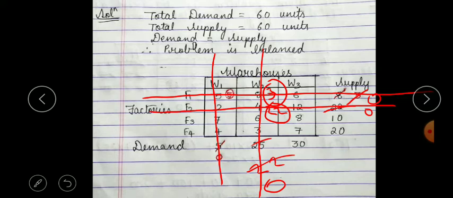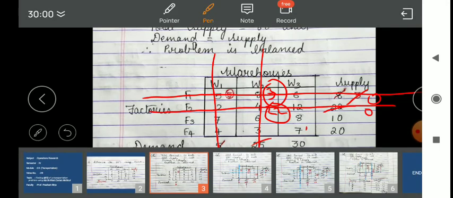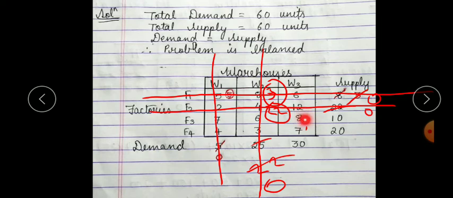Now you have to look at the remaining part. In the remaining part, which is the top left corner? Top is 8, there is no left, so consider that itself. So you have to allocate here, right? So what is the supply here? The supply here is 10 and the demand here is 30. So you have to supply 10 here. What will happen in this case? What is the minimum of 30 and 10? It is 10. So you have to allocate 10 here. So start allocating 10.